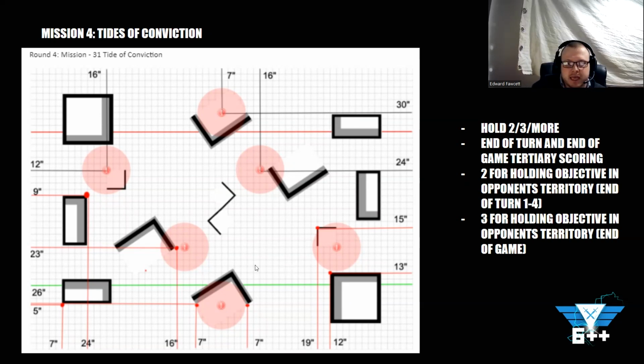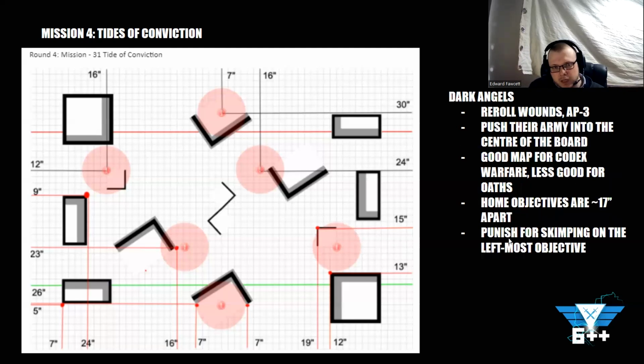If I'm going first here, I know that I've got to put the pressure on my opponent. I've got to really punish them early on. Try and table them if I can, because if they're getting that flat, potentially they're getting 21 points at the end of turn 5, at the end of the game. It's very difficult to overcome that with early scoring unless you've really put the pressure on your opponent.